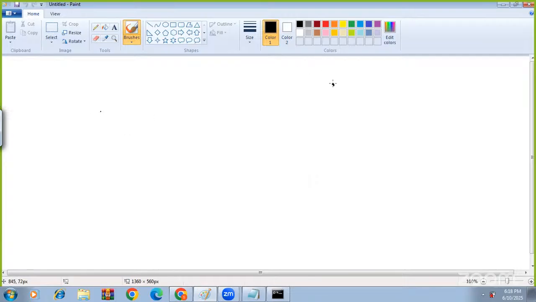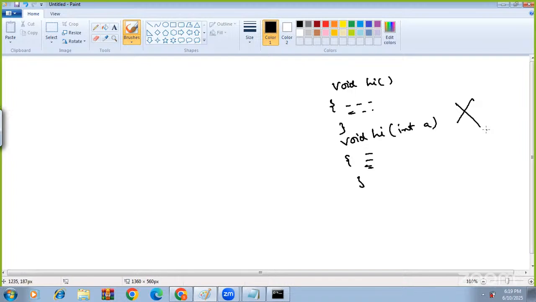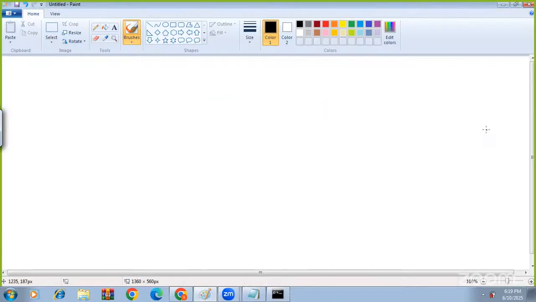So first I will tell you a small example of overloading. See here, I am taking one method name: void hi. Here I have written some definition, and again I am taking void hi, and I am changing the parameter here. If I write the same thing in C language, it is invalid, because there is no concept of overloading methods or functions in C. But coming to Java, it is object oriented programming. Java implements the concepts of object oriented programming, and among them, polymorphism is one of them.